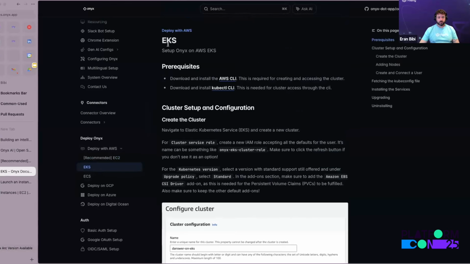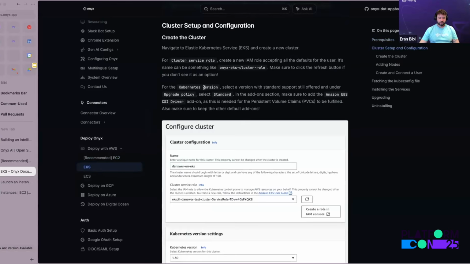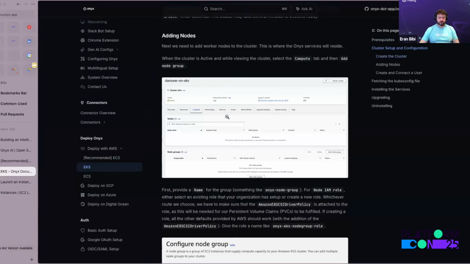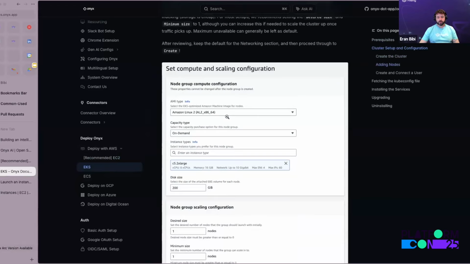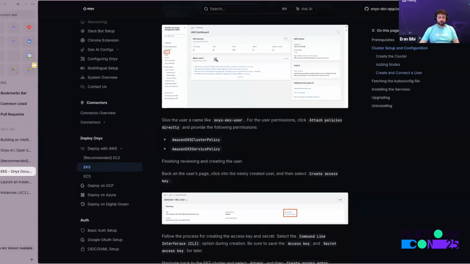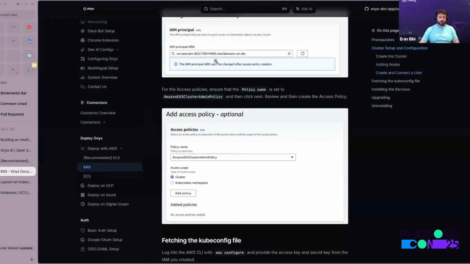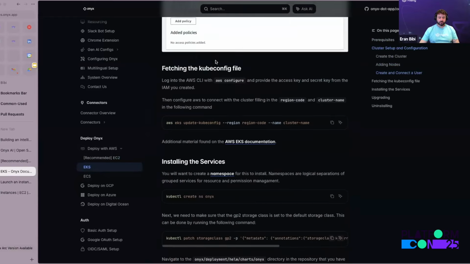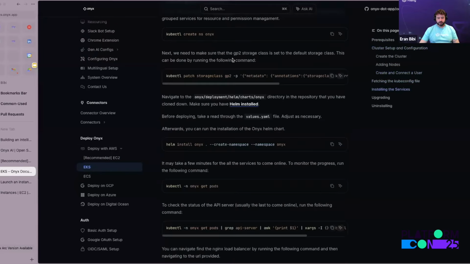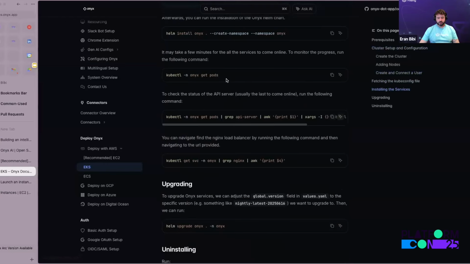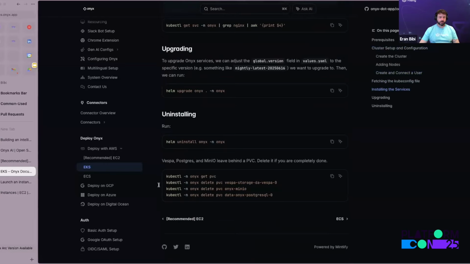And if you would like to install it in EKS or ECS, there are instructions here on how to spin up the actual infrastructure and how to deploy, I guess, using a Helm chart. This will be the preferred way to do that for production. Let me go back to see if we are ready.